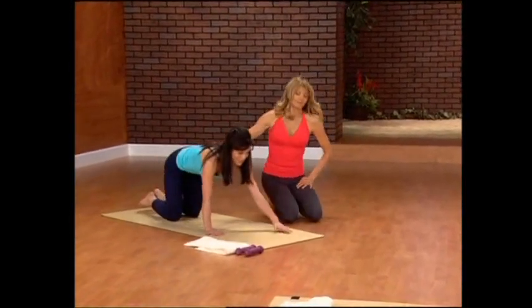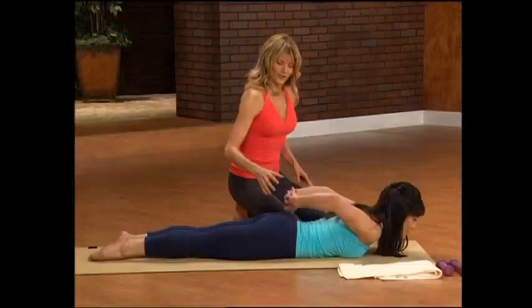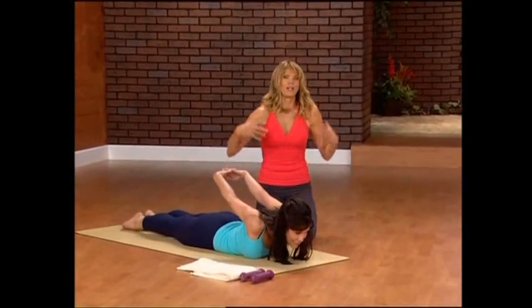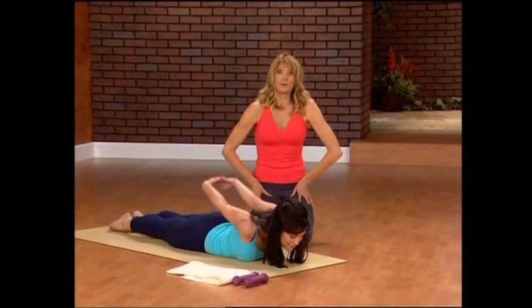Come onto your belly. Take your hands behind your back, interlace those fingers, and just take it down long, stretch those arms up, really to get a stretch through the chest, through the anterior deltoid, and just to relax those shoulders. Okay, now go into Superman pose.